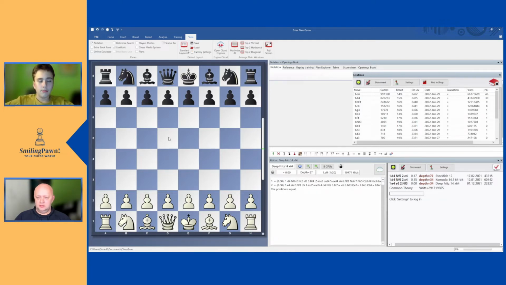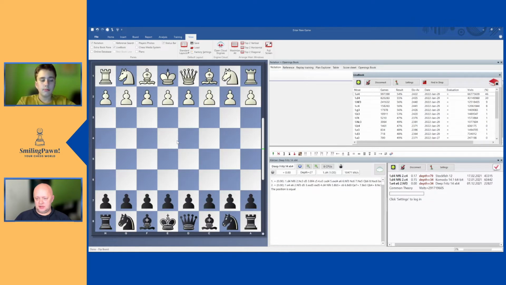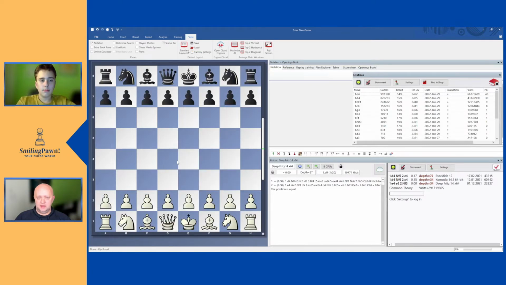For white. Here on the left side, you have a board. Of course, if we are doing the repertoire for white, we prefer the board to be this way, but we can also flip the board by pressing the right click on our mouse and flipping it. Also Control F will do the same. Okay, now we like it like this with white pieces below, and we will start with the new repertoire. Len, tell me, what opening would you like to explore? Let's explore Nimzo-Larsen, b3. Let's start with b3.